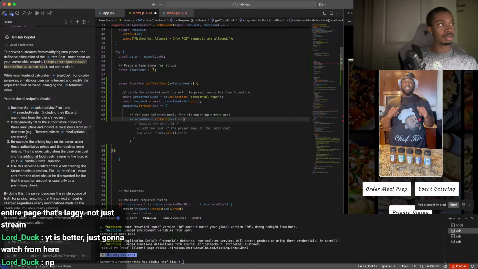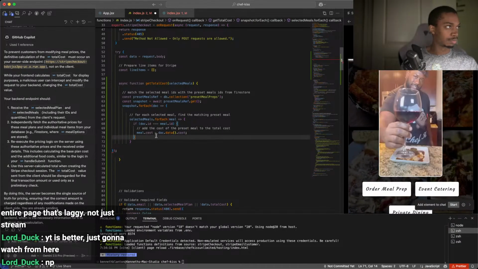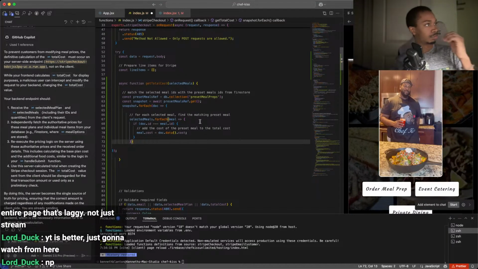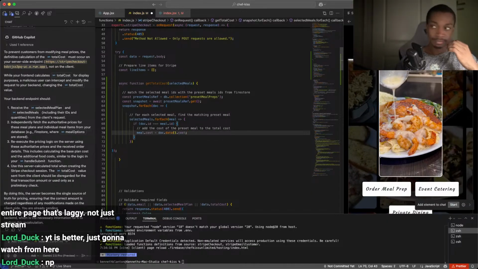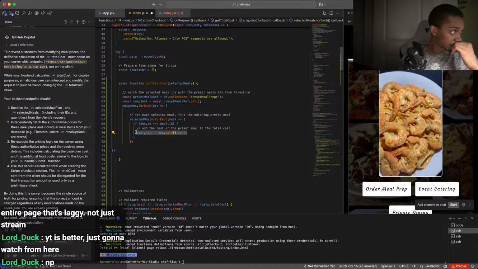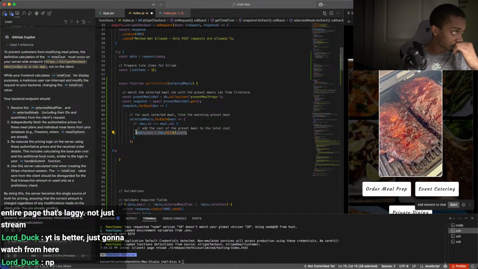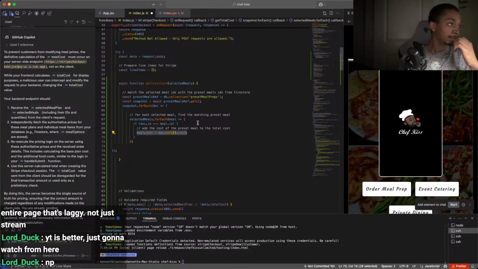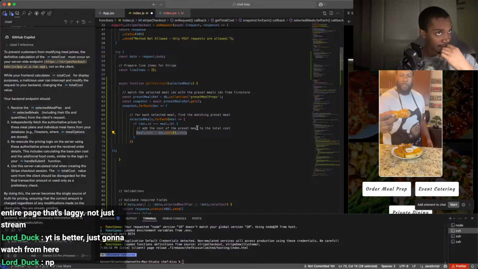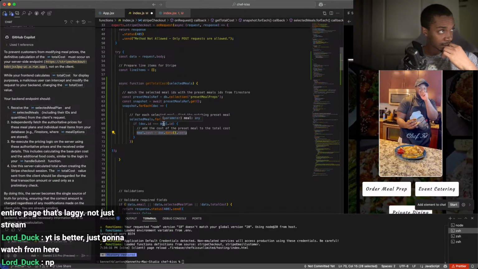For each meal in here, this. Ooh, here. And doc ID is equal to.